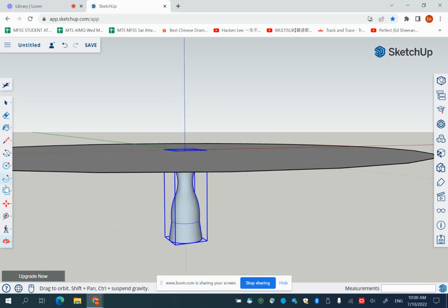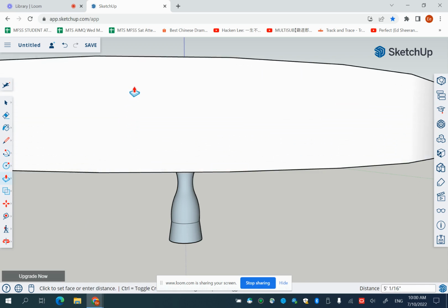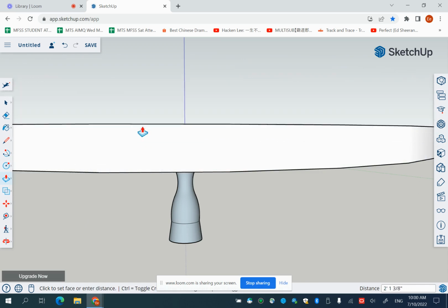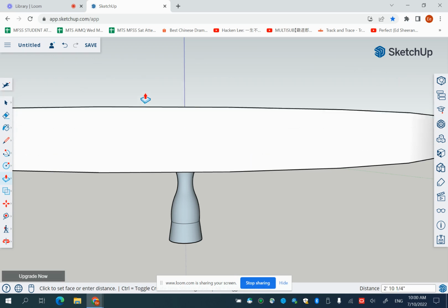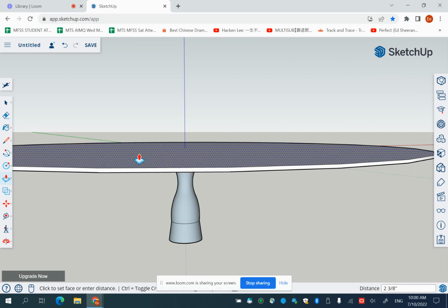So I want to use the push pull tool. Push pull will basically add thickness, in this case, to the circle. So it becomes a cylinder. Notice, move it to the surface of my circle. Area is highlighted. Click and move it up. So you can create a cylinder that way. I click to accept that is the thickness that I want.